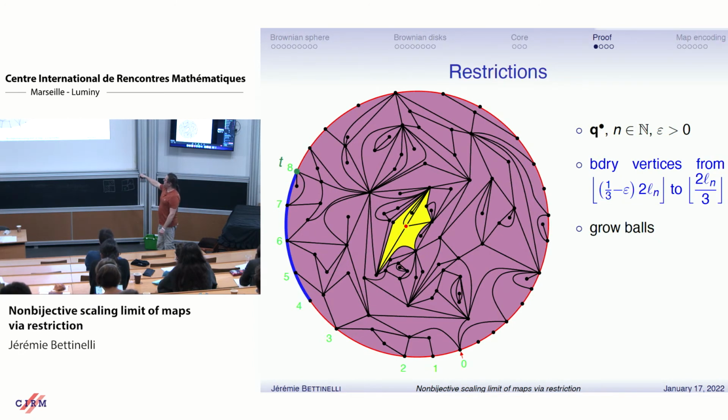Then I add all the vertices that are at distance 1 from this guy, the 3 orange ones, and I take all the faces that touch it. And so on, at distance 2, all the faces that touch it. And I stop when my ball hits the blue part here.